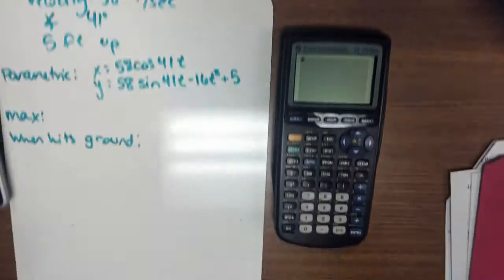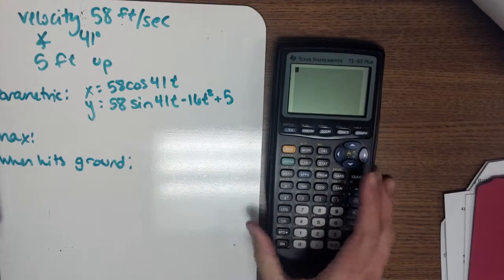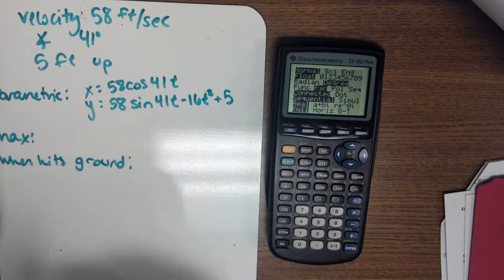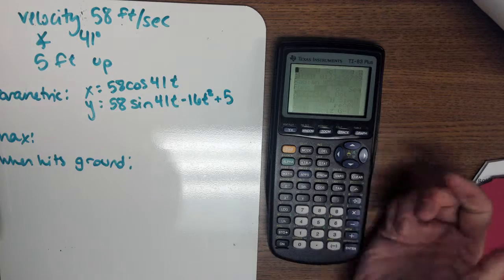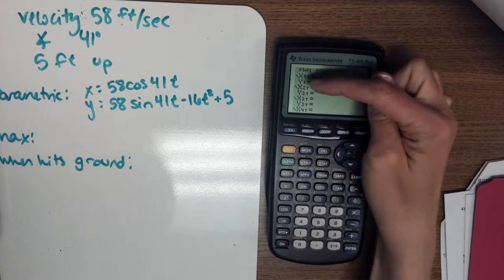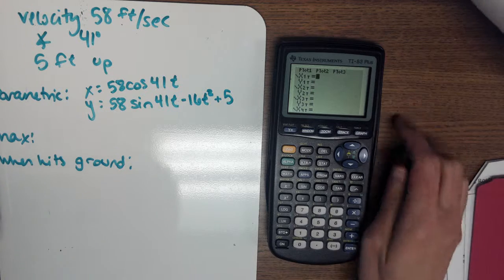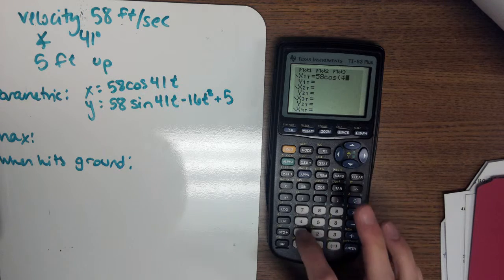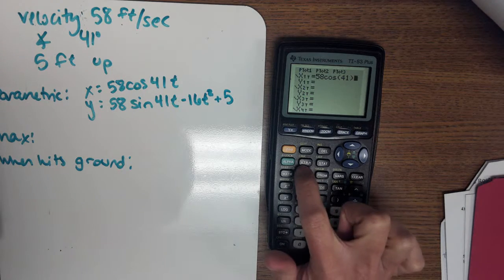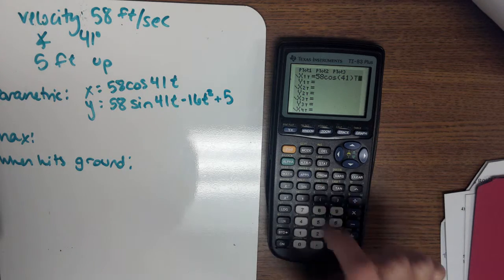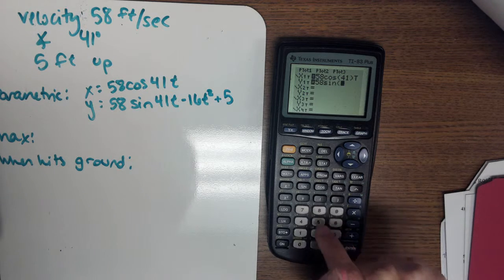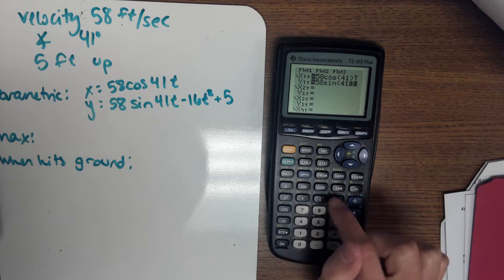If we were to sketch or graph that, we can do that on our graphing calculators. What we need to do is change the mode. So we go to mode, and I've already changed it to parametric, PAR. Then when we go to y equals, I'm going to delete these. I've got an x equals and a y equals, so it's already set up for us. 58 cosine of 41, close your parenthesis. And then we've got to put the t in there. On the button x, t, theta, n, if you hit that x button, it is now a t. And then I'll type in my y equation.